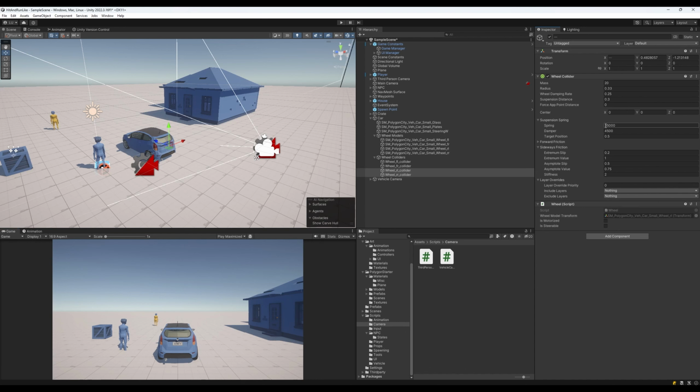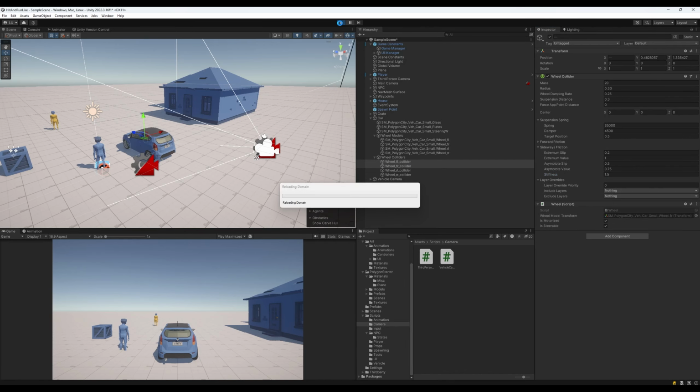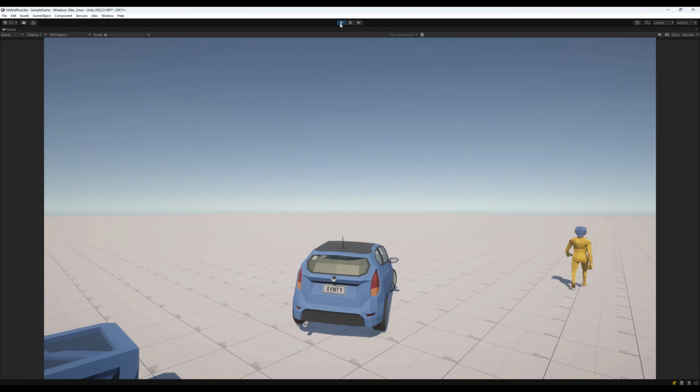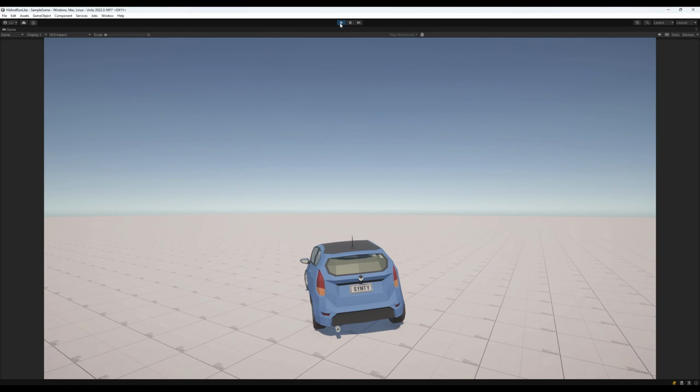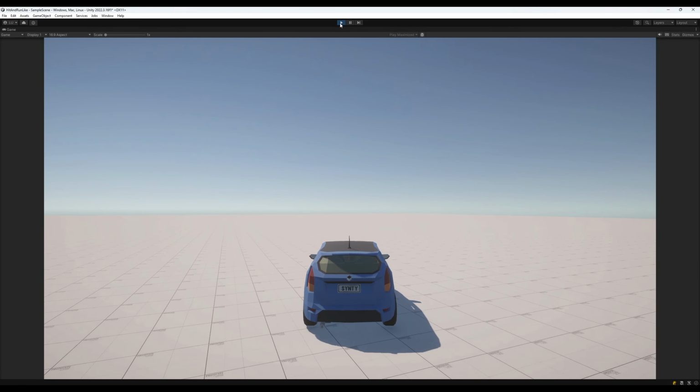Let's change this from 35,000 to 55,000. And then let's go back to our front two wheels and change this sideways friction stiffness to 1.5. Let's test this again. And there we go. Let's try reversing now, see how that feels.